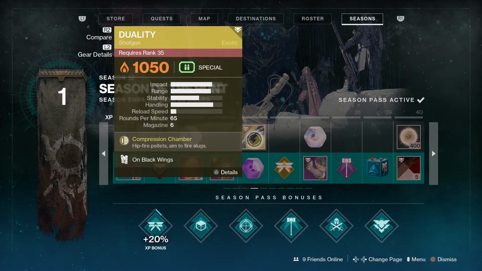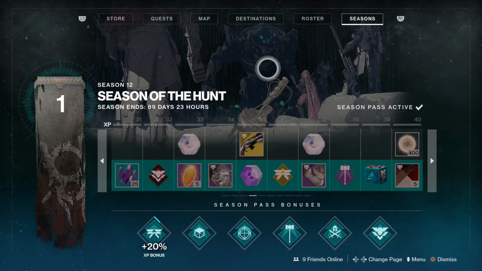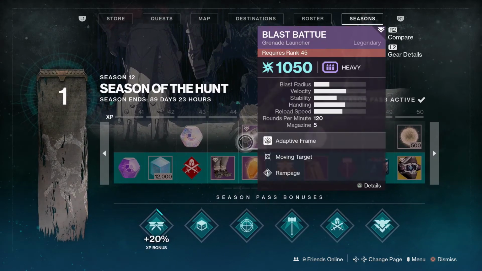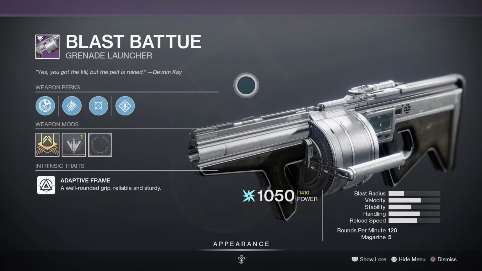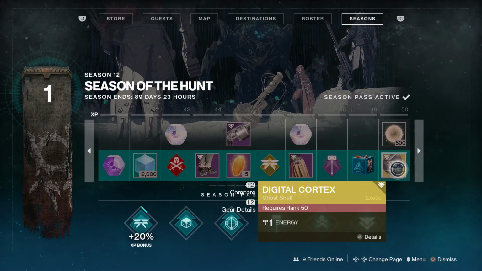We have another Duality, of course. So you get that at level 35 once you get through the Seasons Pass a bit. We also have the Blast Furnace grenade launcher. I'm unsure if this is all in Devrim's pool, but I'm going to assume it's not because it's on the Seasons Pass, and that'd be a pretty shitty thing to do.